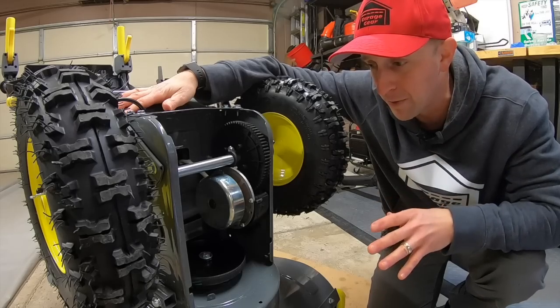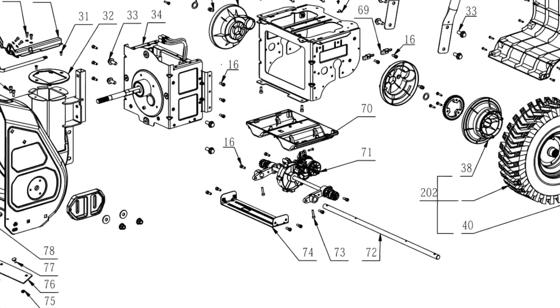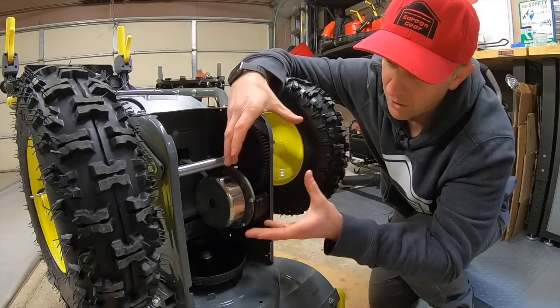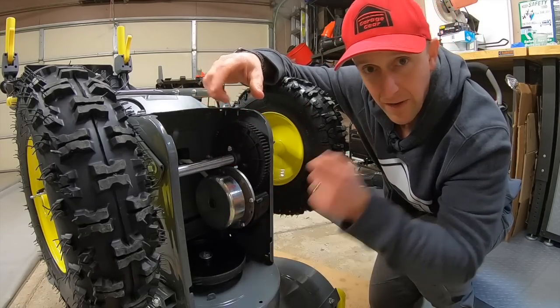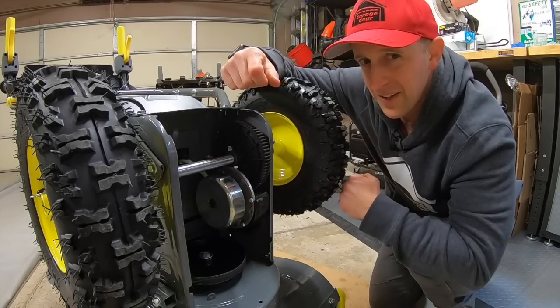I found an Ego blower parts diagram with a very similar setup. Many people are saying Ego is the best of the best. Well, here you go. I've seen some industrial motors over the years that were a little bigger than this, and they weren't just powerful, they were far more powerful than this will ever be. And eventually, those motors, they broke. So how long do you think something like this is gonna last?